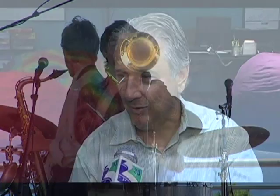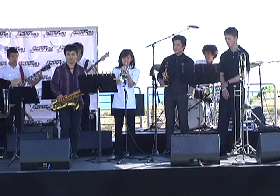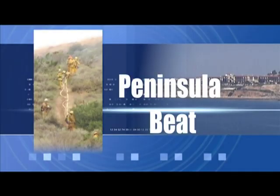So it's really neat to see them learning this. A lot of people learn music and how to play music and follow music, but with jazz they're learning improvisation. So learning their instrument more and more, being freer with themselves and their own creativity. And then, of course, to give them an opportunity to play at a venue and an event like that is just amazing. Yeah, they're the first performers up there, and so it's inspiring to see the kids up there.